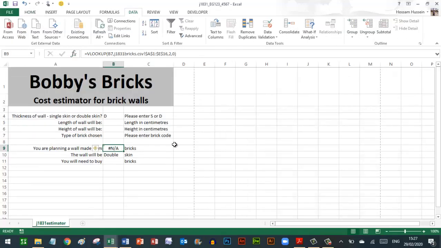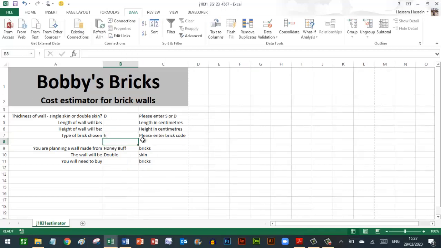We can test if we type any brick code here, like H. Okay. Like A, enter. There is no A. Like K, no K. Or F. Okay, it's working.